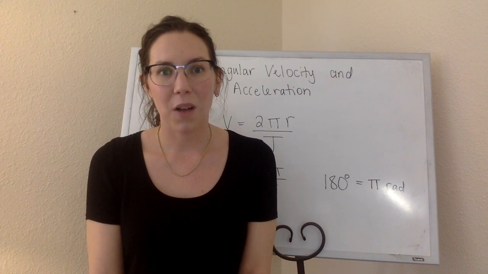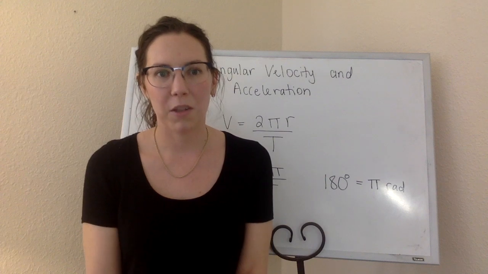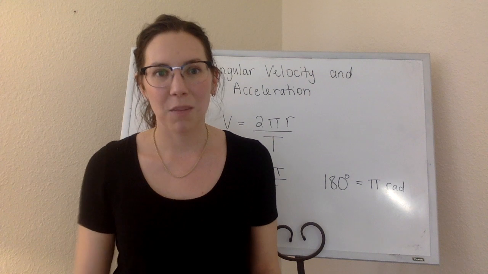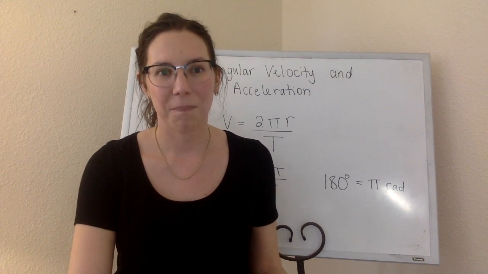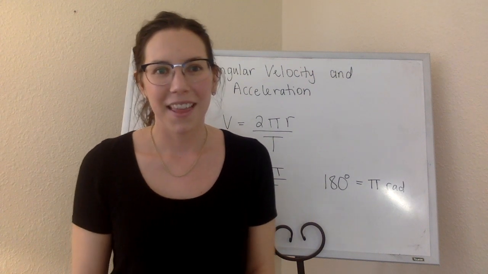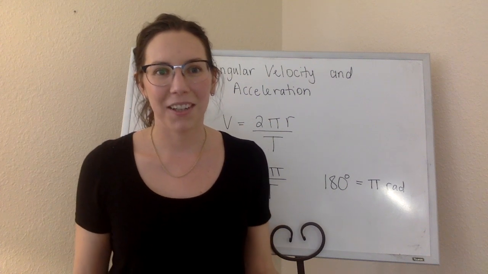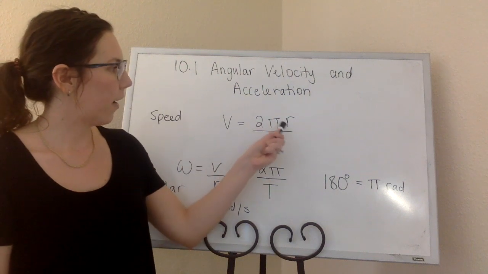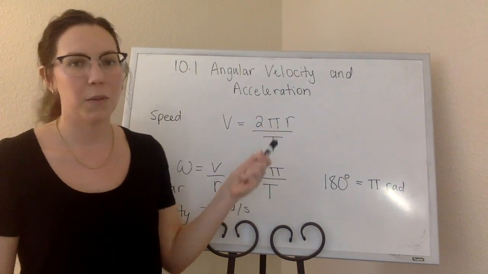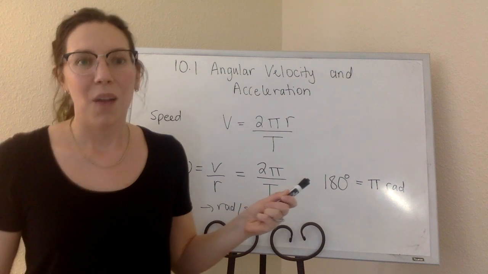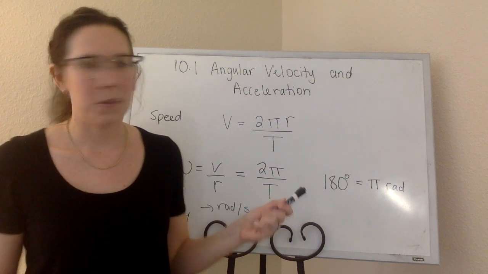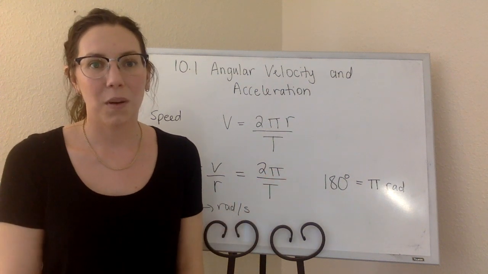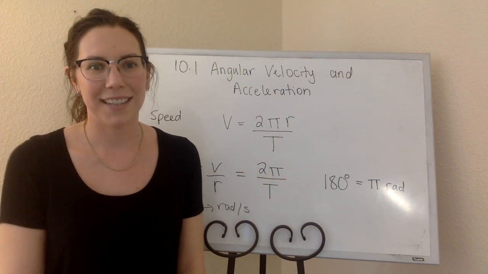In this section, we'll also consider rotational motion of the rigid bodies. An object can undergo translational motion or rotational motion or both at the same time. Okay, let's review that for an object moving in uniform circular motion, we found that its speed, v, was 2 pi r, so 2 pi times the radius, which is the circumference of the circle, which it makes in one period, which is the time for one cycle of the motion. And this gives us a constant or an average speed in meters per second.